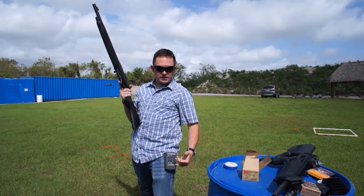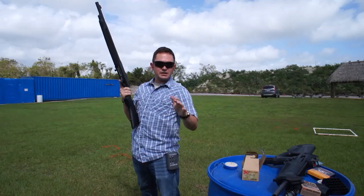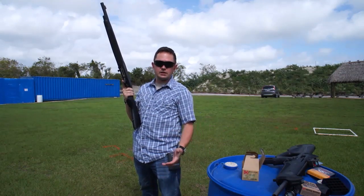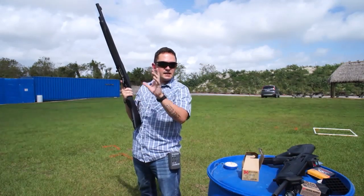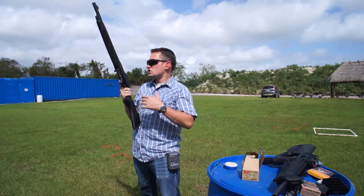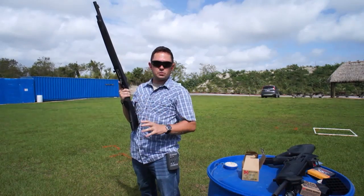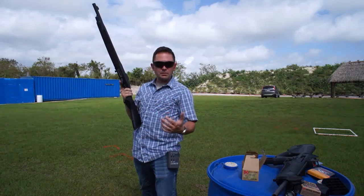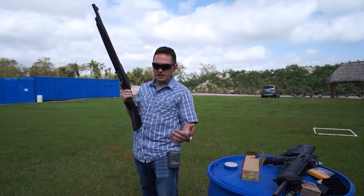Alright, and we've got it on a timer. We're going to see what takes longer. The last thing about this that should be interesting to you guys is that I'm not particularly good with a shotgun or a pistol caliber carbine. I shoot handguns and I shoot them reasonably well. This is a little bit of witchcraft to me, so it's fun and instructional for somebody who's not highly trained on these weapon systems to see how they do, because presumably the sort of people that are buying shotguns and PCC for home defense are not highly trained on them either.